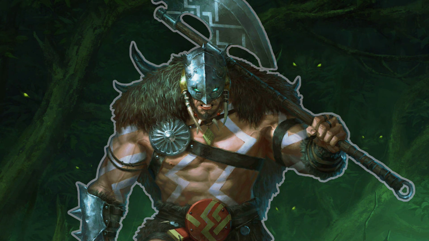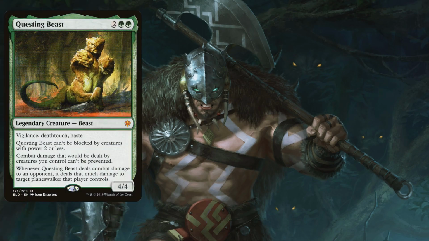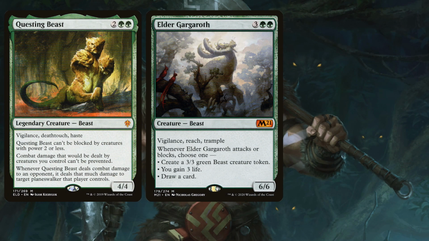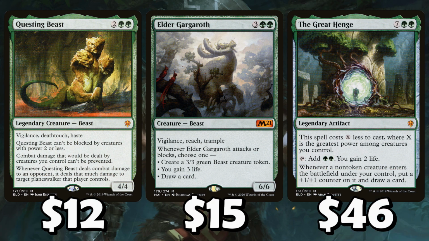So, the Mono Green Stompy deck is all about big, giant creatures, and likewise, the deck has some big, giant problems. Namely, it's missing key cards like Questing Beast, Elder Gargaroth, and the ever-important Great Henge. Not only is the deck missing these cards, but adding them is rather difficult considering how expensive they are. The Great Henge in particular clocks in at over $40 per copy, so just one single copy is over our budget, and the deck typically plays 3 to 4.